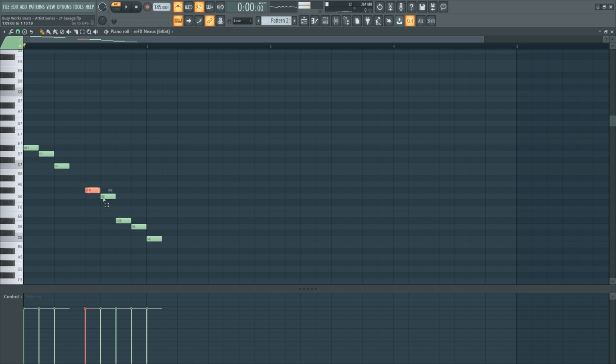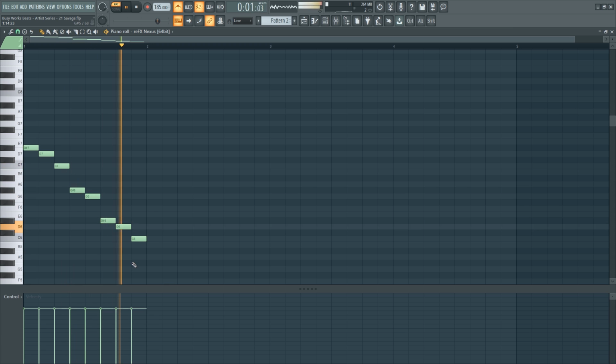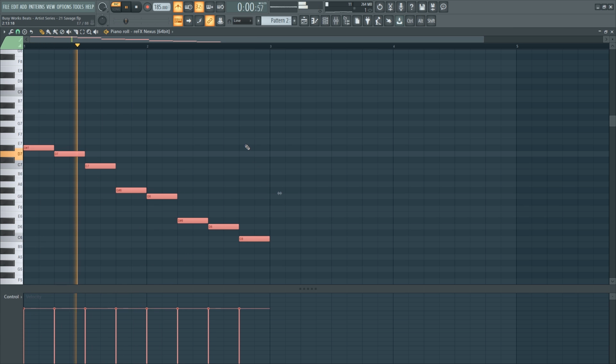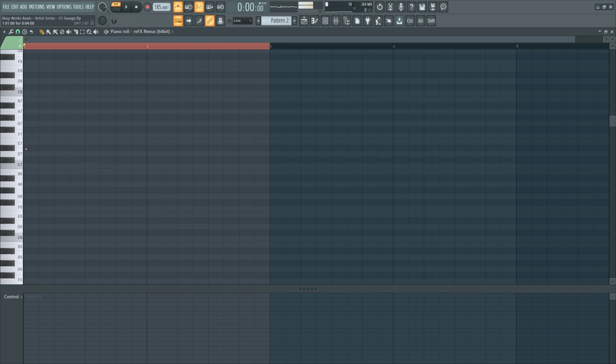Let me just put them all in a row so you can hear it all together. The way they timed it was like this. But again, the reason why it sounds so haunted is because of these half steps. So let's take that same mentality with the C minor scale and map out the scale here.